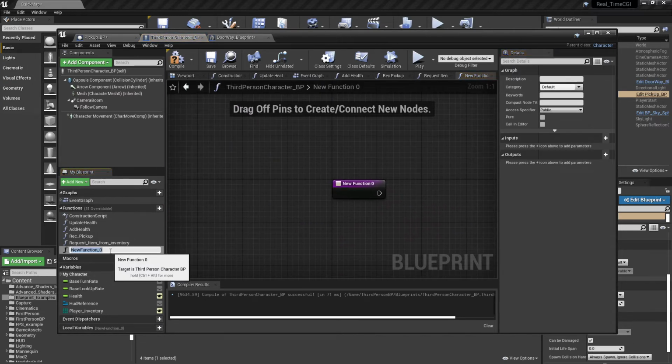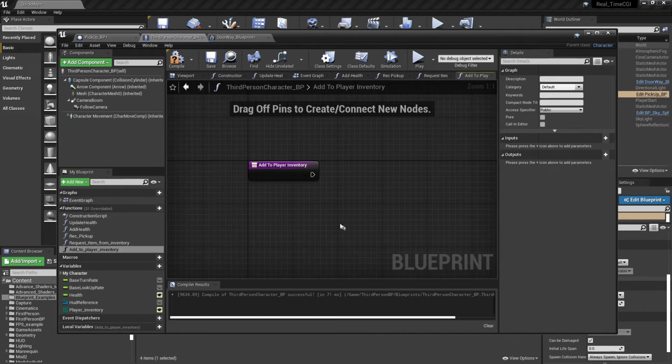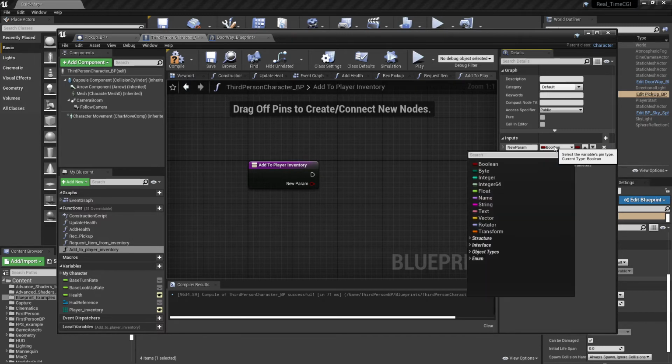This function is going to be add to player inventory. And there will need to be an input, and that input will again be from our list.